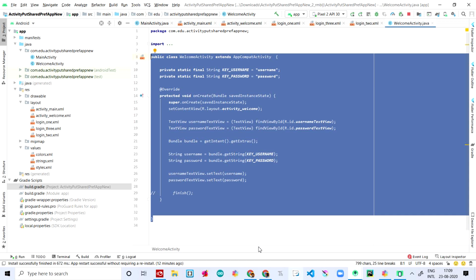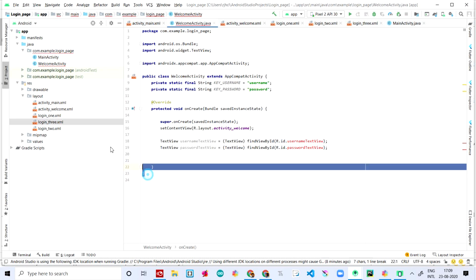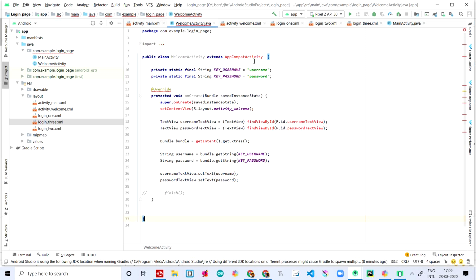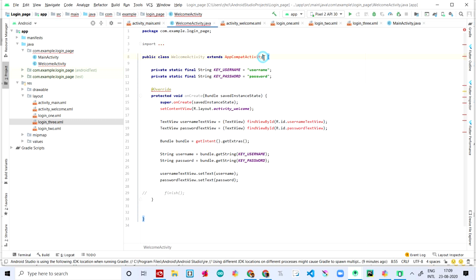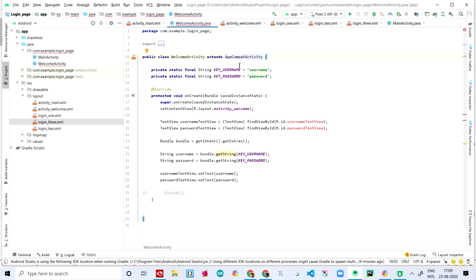Let's do Control V. Okay, so let's just write down AppCompatActivity.